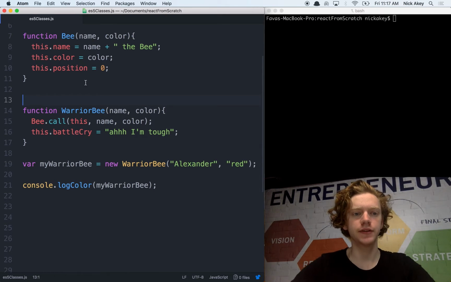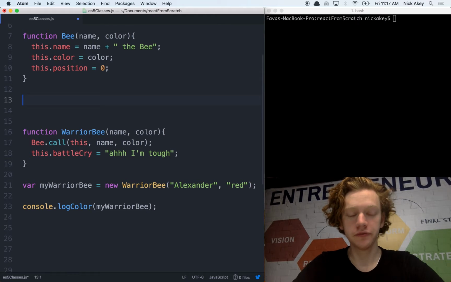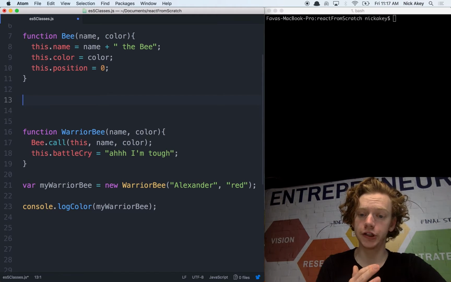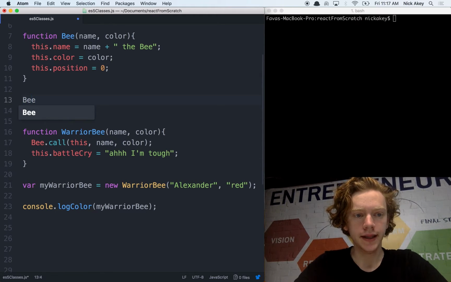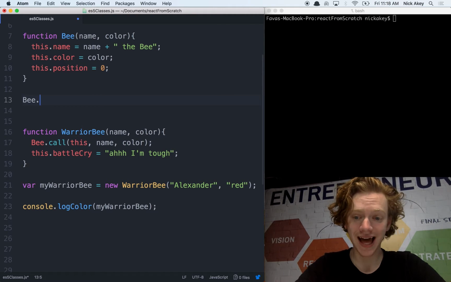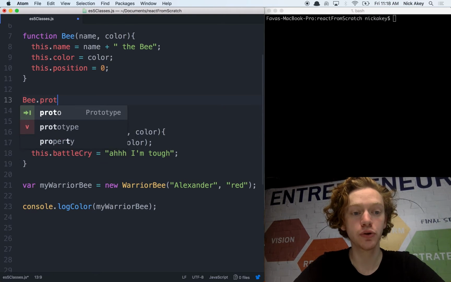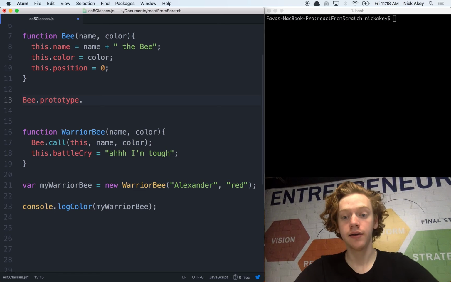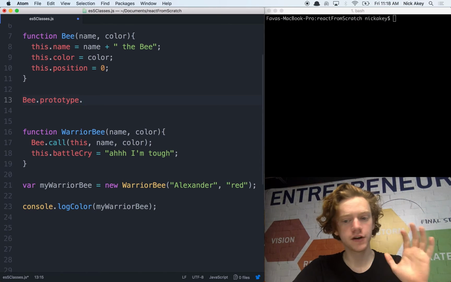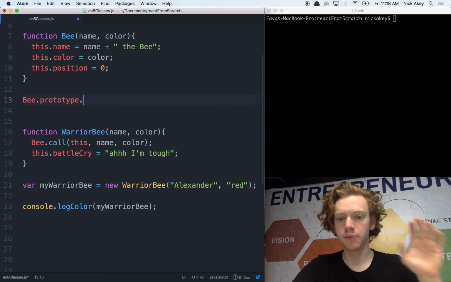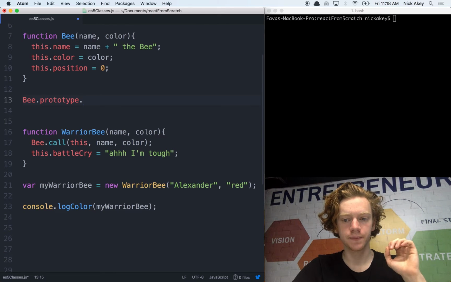So let's add a few methods to our B. From our previous series on instantiation patterns, you should remember that the way we add methods to a class in the pseudo-classical style, the most commonly used style, is we add them to the prototype object on the function. Every function has something called .prototype. .prototype just refers to an empty object. We add all our methods to that empty object.